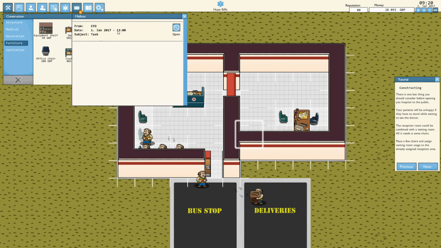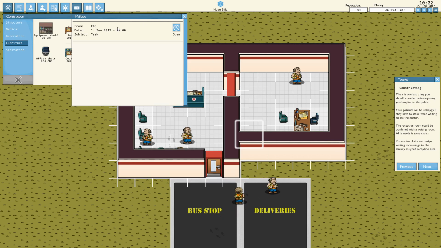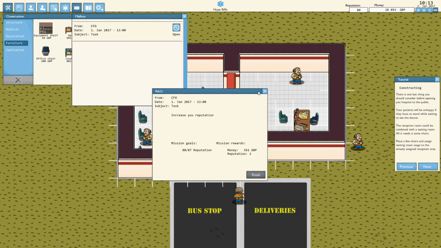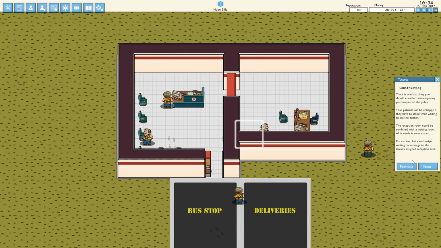We have an email, actually. Let's open this. Increase your reputation to 87. Okay. Well, we haven't opened the hospital yet. Can I? Oh, okay. We can't finish it until we've done it. Okay. No, that makes sense. There we go. They've done that.